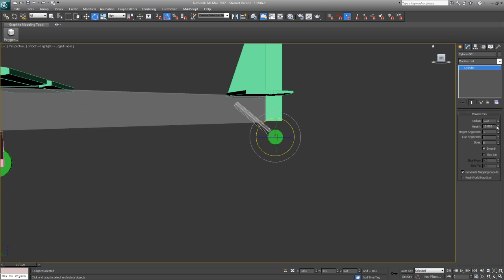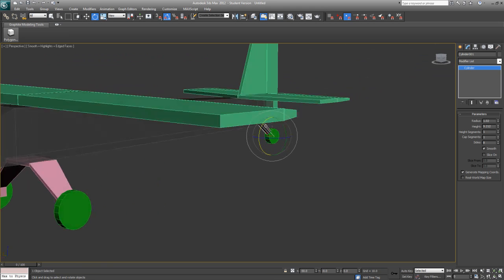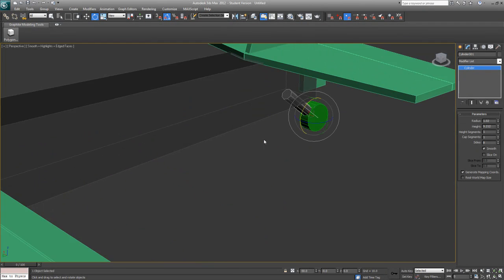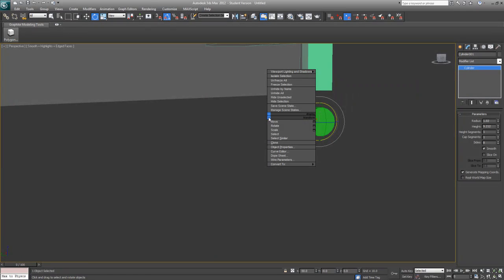I'm going to go back to the Edit tab and I'm going to change its height. Bring that height down to here. Now the big problem is I don't want the gear to pivot from there. I want that gear to pivot from the top. So a simple way to do that is first I'm going to select the gear here, and I'm going to right click. I'm going to go up here to hide unselected. Now all the parts but this gear are hidden right now.